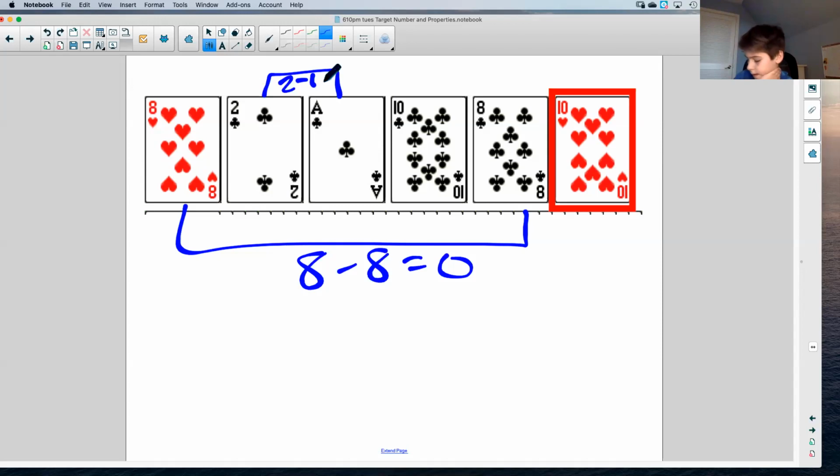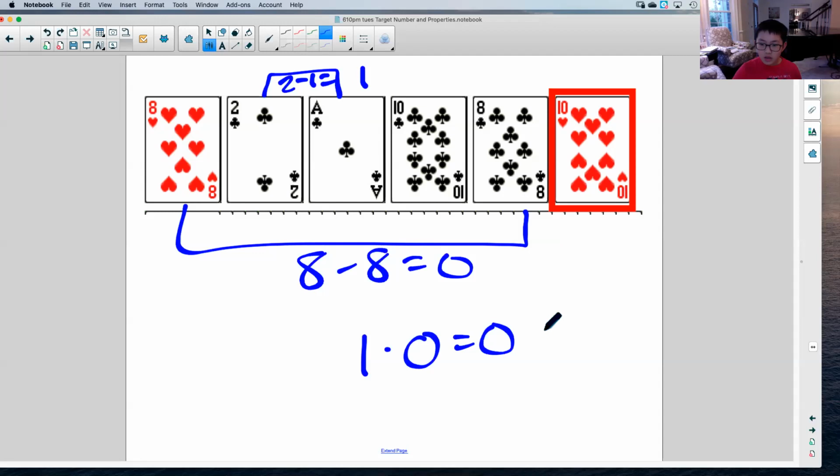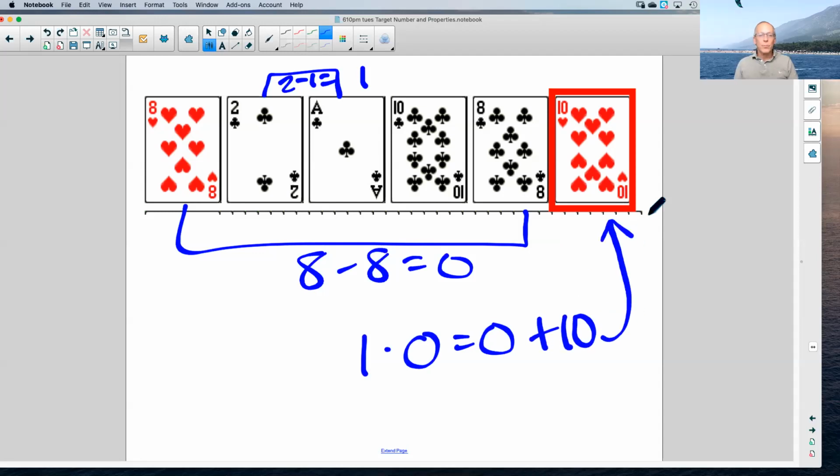And then I added them, and then I multiplied them, 1 and 0 together. 1 times 0, 0. Go. And then I added 10. Love it. You could do 1 plus 0 and multiply it by 10. Or absolutely, 0 plus 1. That's absolutely correct. Who's got an original approach here?